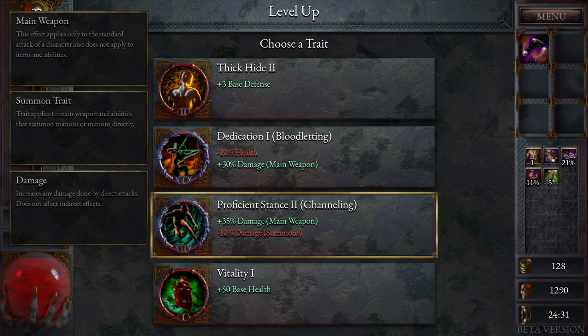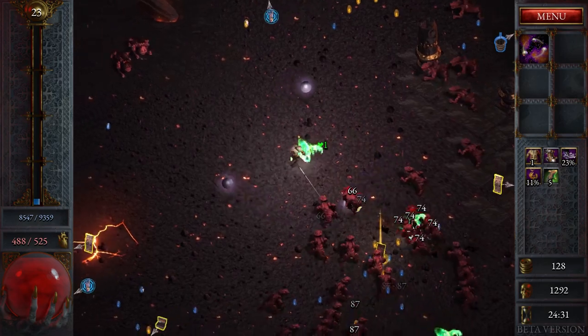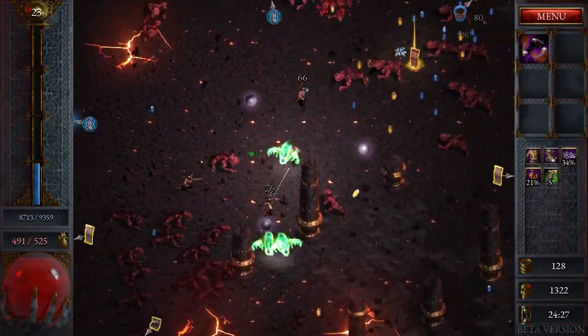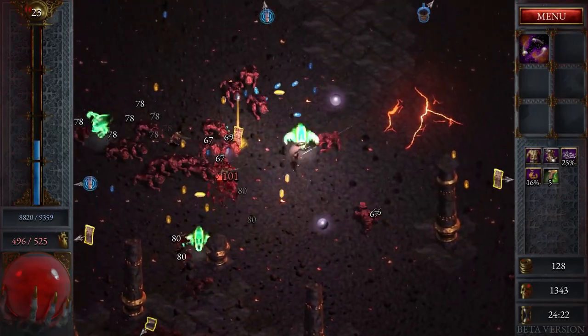Ugh, awkward. These are the two opposite of the things I want. Let's get some more defense, I think. I think the max health I usually avoid unless I'm like below half health for like an emergency health boost.